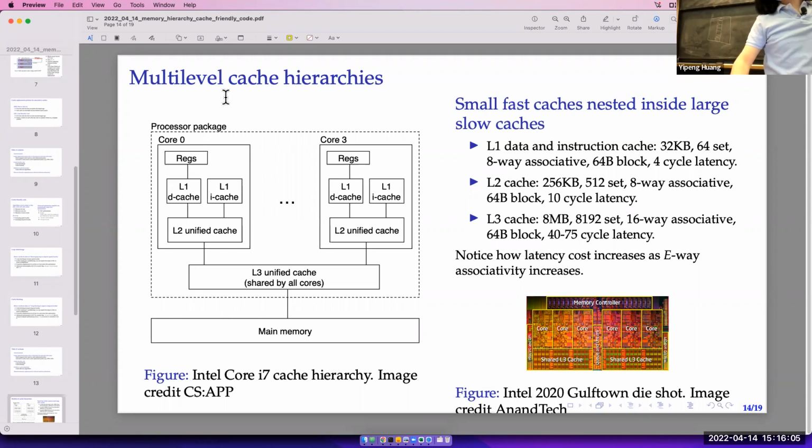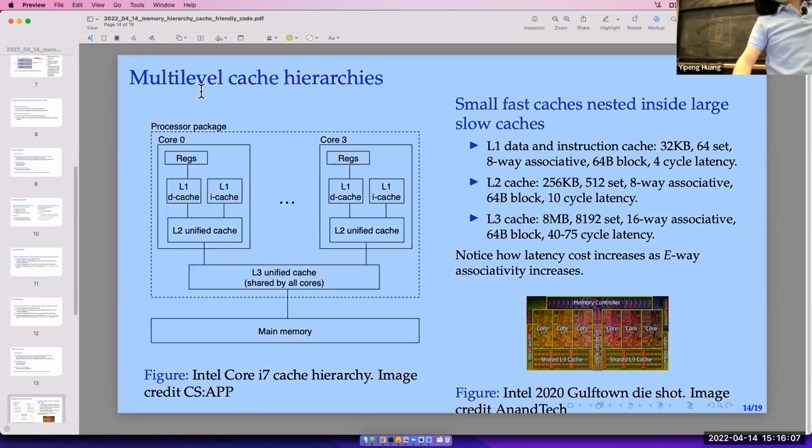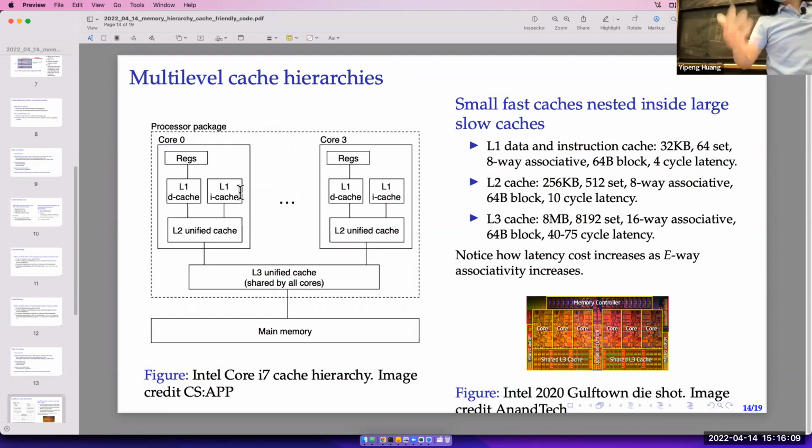The motivation for this is, in the real world, caches are a whole hierarchy. There's L1 cache, a small cache, which is backed up by a bigger cache called L2 cache, which is then backed up by even bigger caches called L3 caches, and maybe even more. And finally, it connects to the main memory. So it's like a Matryoshka doll. The small caches nest inside bigger caches, which are then wrapped around by the main memory.